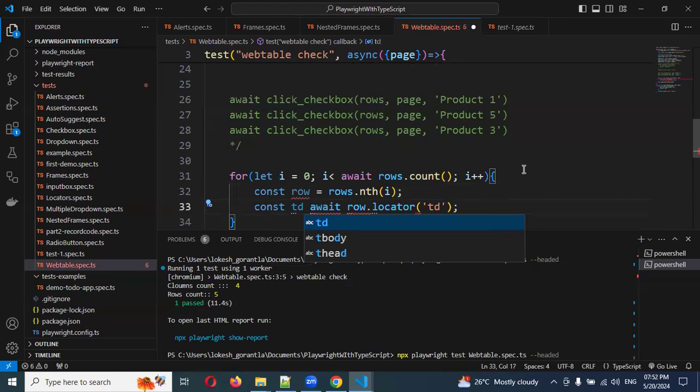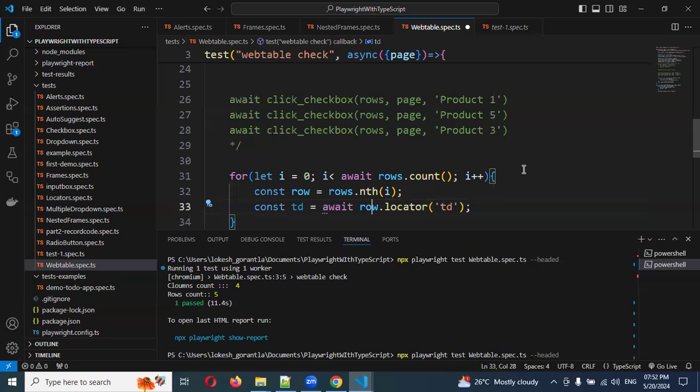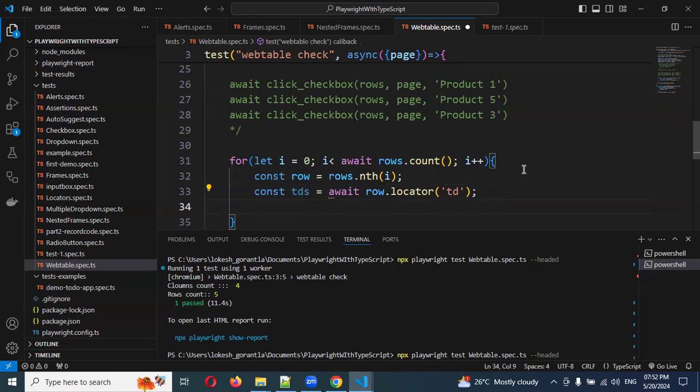Constant tds. From the tds, how many TDs are present? We need to read the TDs from the row. And again, in each TD we need to display the text. For that, again, we need to rotate a for loop.